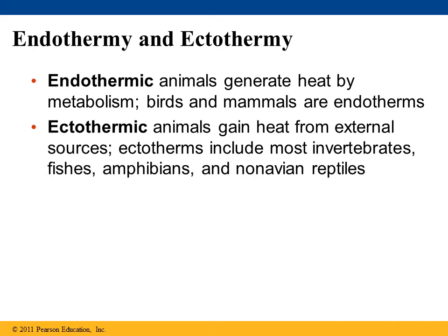So let's define endothermy and exothermy, or endothermic and exothermic. Endothermic animals generate heat by metabolism, and they include birds and mammals such as humans like ourselves. They are also called endotherms. Now, exothermic animals gain heat from external sources. The exotherms include most invertebrates, fishes, amphibians, and non-avian reptiles, so non-flying reptiles.